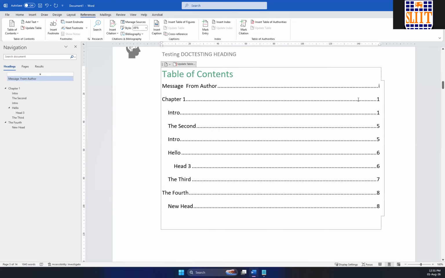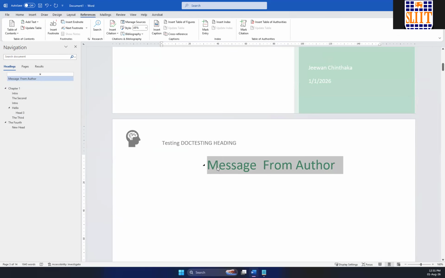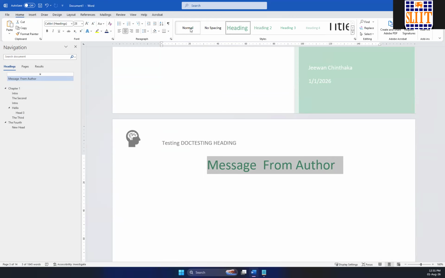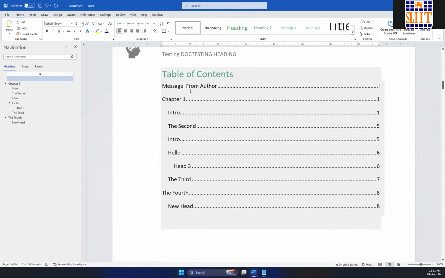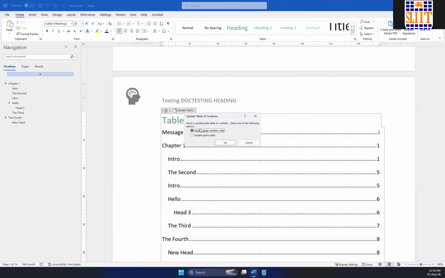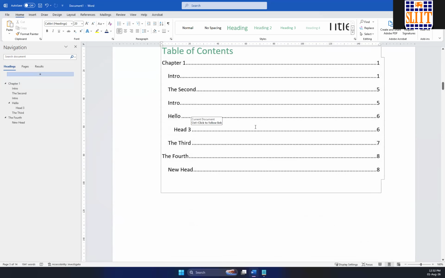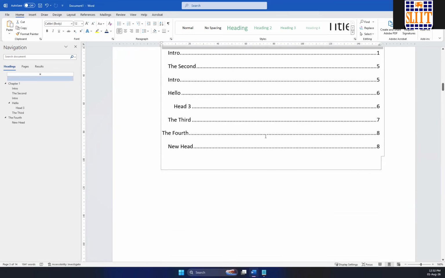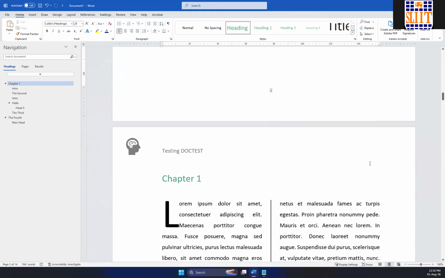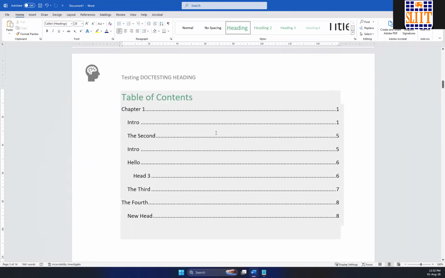Page numbers appear automatically. Then the message from author is also defined as a heading, right? So this one is also not a heading, so I'm going to say normal. Then from here I have to update this now. Update the entire table, and that will disappear. Now you can see page numbers accordingly, and the subheadings as required, it will generate accordingly. Therefore, creating the table of contents is not a problem at all. We can easily do it if you do the styles properly. Then it is a very easy task.